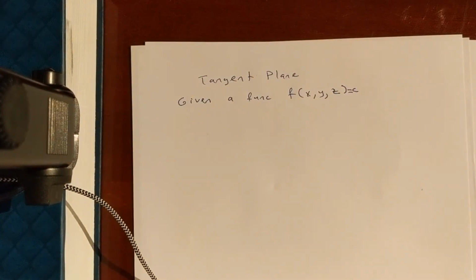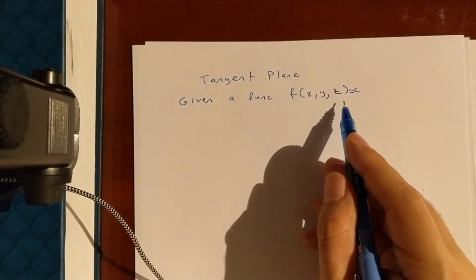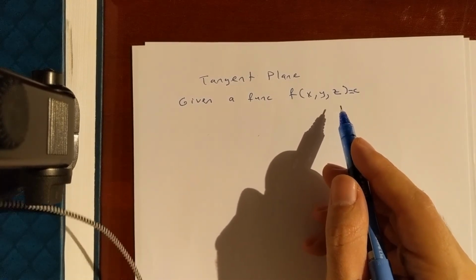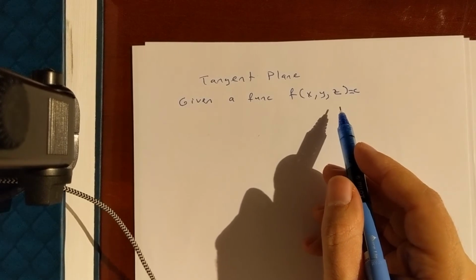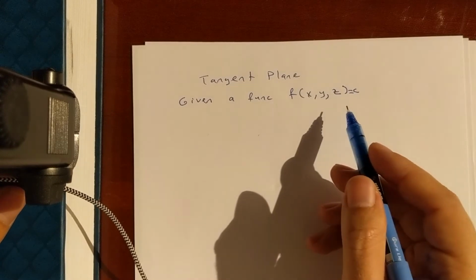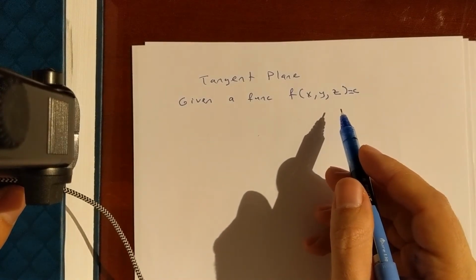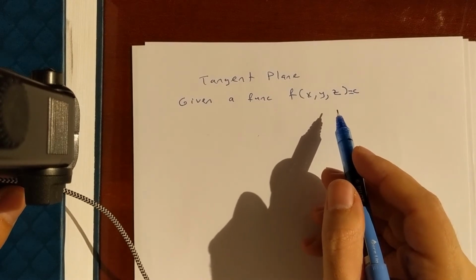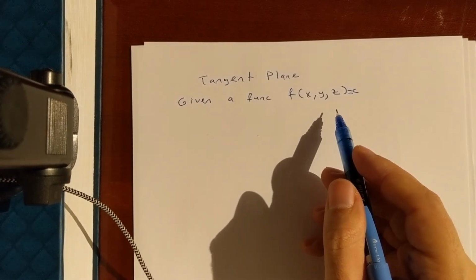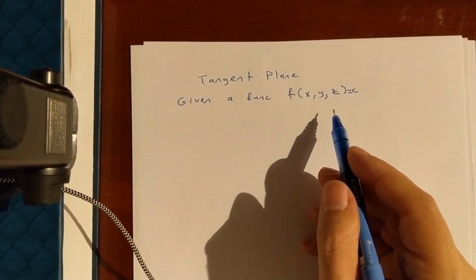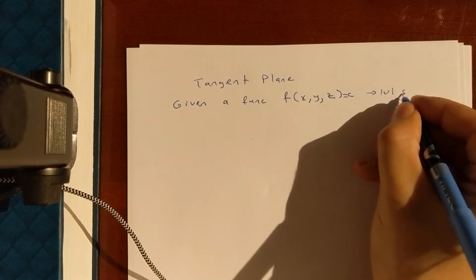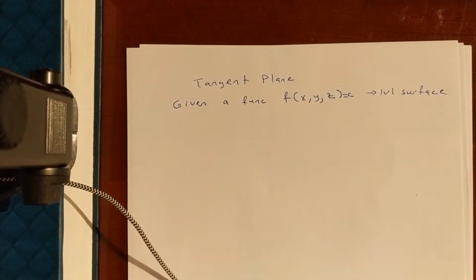Now, hold on a second. This is a function of 3 variables equals c. So it's actually a four-dimensional object. It's like the level curve of a four-dimensional object, but the four-dimensional object doesn't have a level curve. It has a level surface actually. So what's going to be tangent to this level surface? Well, it's not going to be a line because lines are not well defined for surfaces. It's going to be a tangent plane. So I think we're getting to this idea of the level surface. Because it's four-dimensional, it's not going to be a curve anymore.